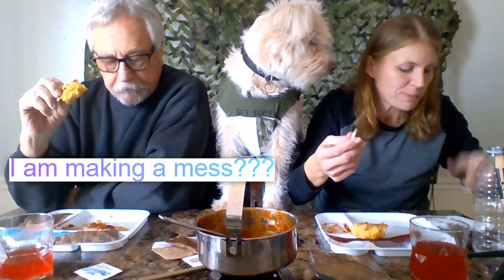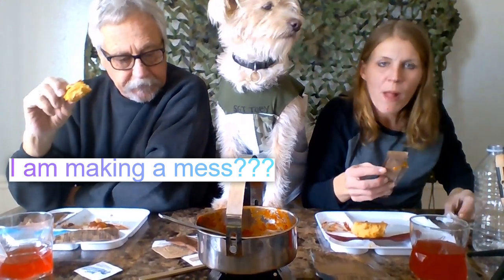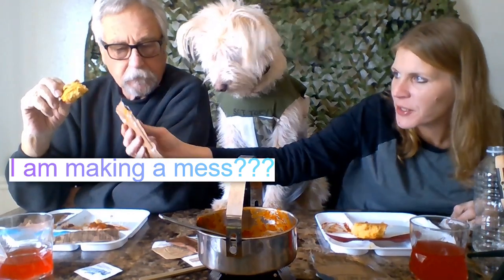Mmm. That is really good. Hold on, let me put a little bit of this on your pound cake. It isn't too bad. There you go. Mmm. It actually adds a little bit of a citrusy hue to the vanilla. I actually don't mind the orange right now. Mmm. That is really good. That's two for two on this one.